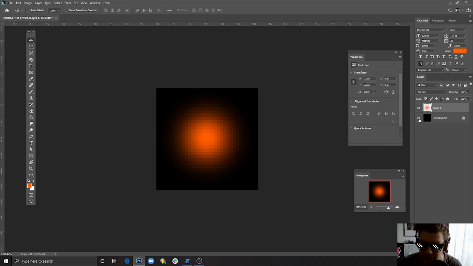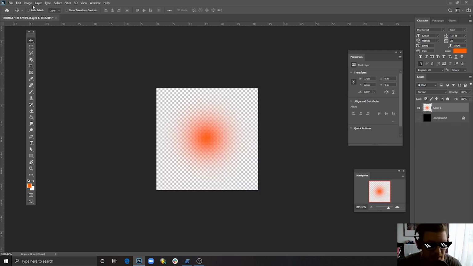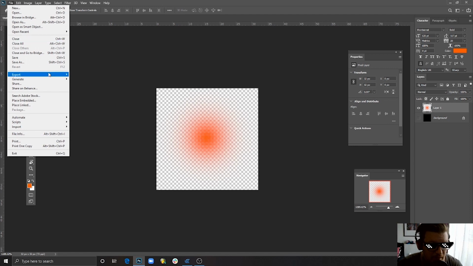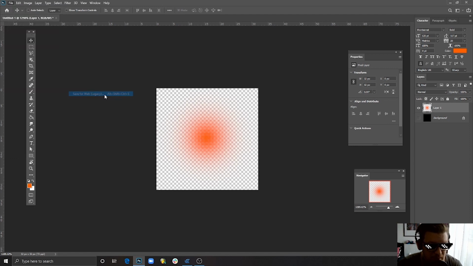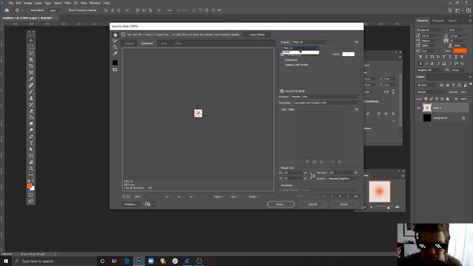Now let's hide the background layer. Hit File, Export, Save for Web. Let's make sure it's set to PNG 24. Also, let's make sure that the transparency is checked here. Everything else seems to be fine.